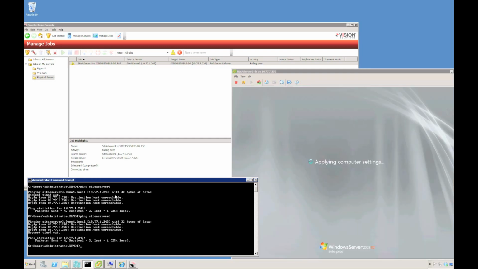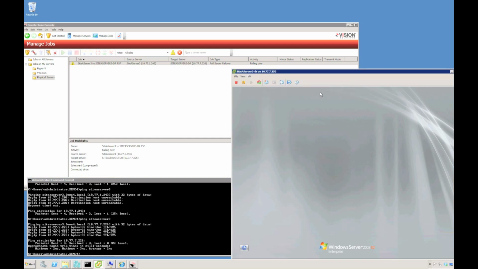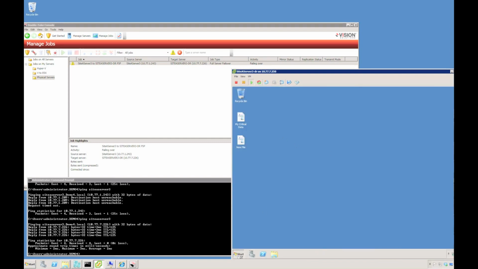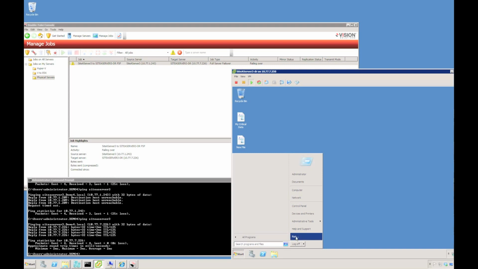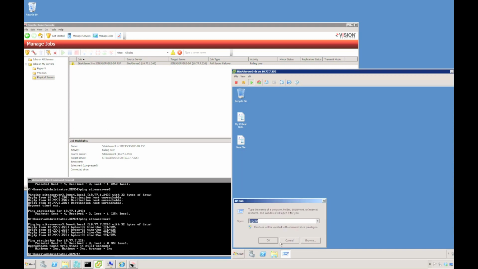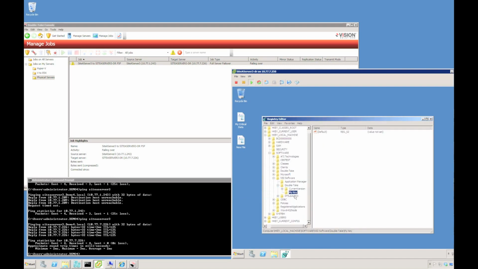As you can see, as I try and ping the original source name, I'm still resolving to the original IP address. Failover is complete, and now if I ping, I can see I'm resolving to the remote IP address and I'm getting a response. As I log into the server, I can see the two files I'd created. Even the file I created the same second that I powered off the source server was still protected and came across. The registry key I created is also there.